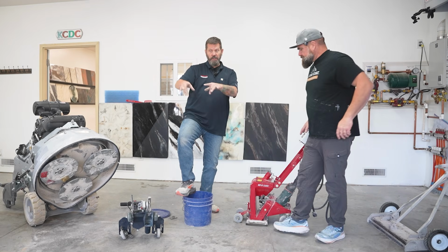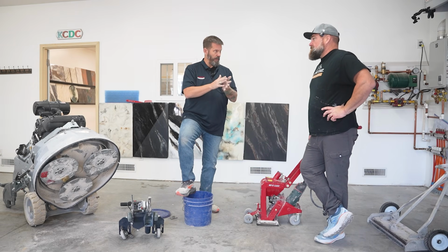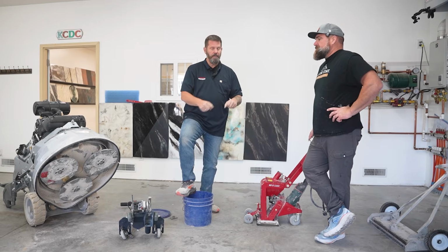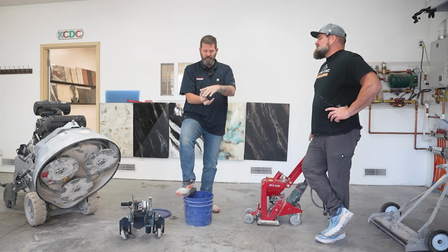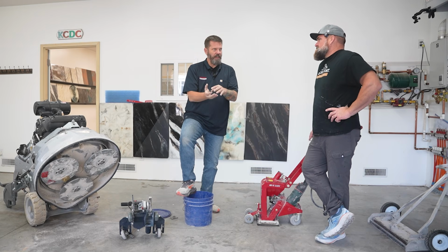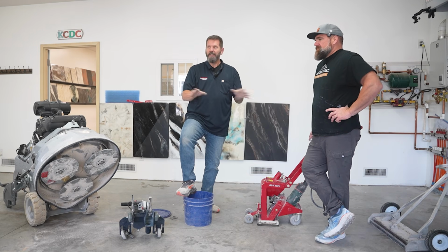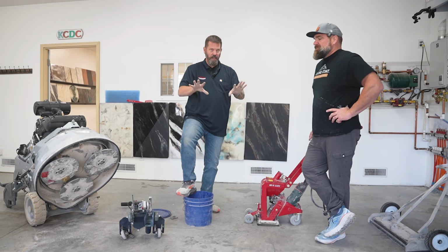Now, if you just have a couple, you can take your hand grinder that has the cutting wheel on it and just make sure you clean it out. The saying in the business is put a cross in it and pray it doesn't pop. It doesn't work, because you have a pop and then it's all full of grease, oil, whatever. If you don't have a shot blaster, at least grind it out and get down to fresh concrete.